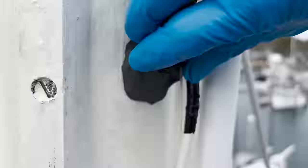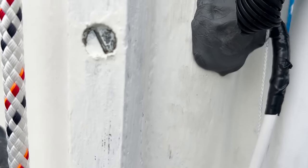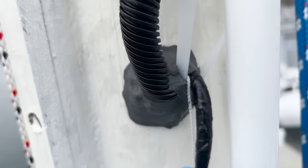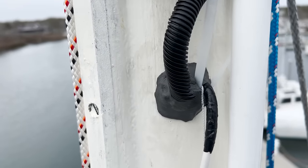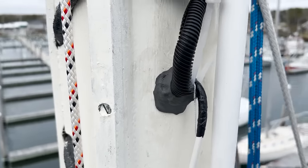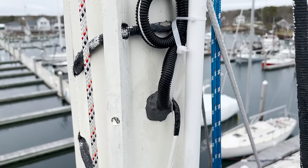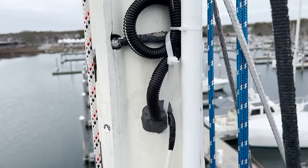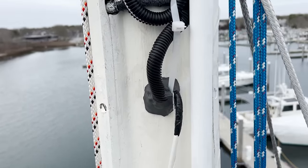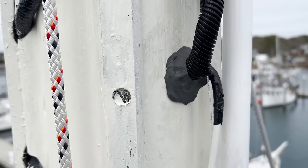So I have some duct seal. Certainly not gonna use this whole 1 pound plug. All right, we'll see how that does. This stuff was cheap enough and easy enough, so if it doesn't work out, I'll peel it out and try something else. If you have a favorite compound that you use for sealing up a hole in a wooden mast like this, please share in the comments. Love to know what other people use.